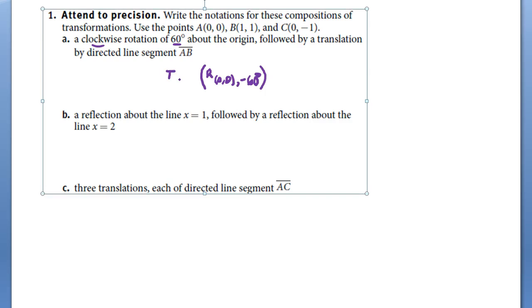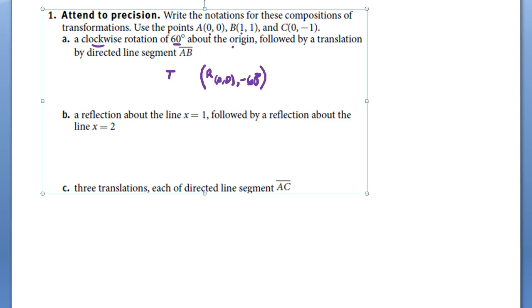And then it has a subscript indicating what you are translating along. In this case, it's along the directed line segment AB. Now I could, as a subscript, write AB with the segment on top, but because this is coordinates, we can do better than that. A to B, let's look what happened to the X value.